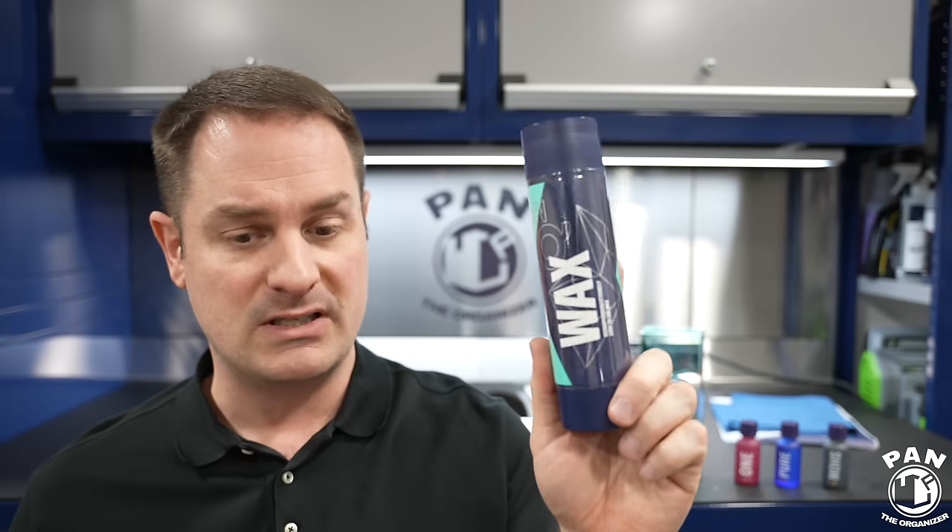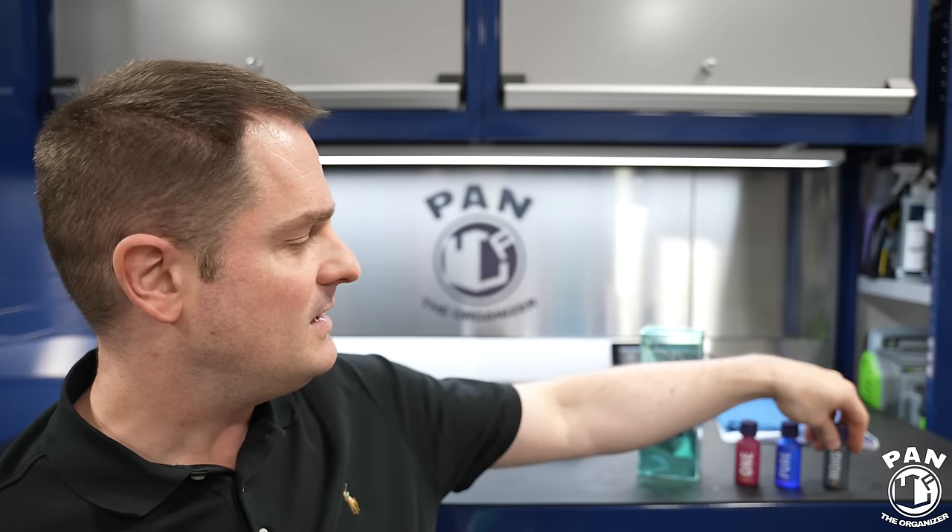This can be applied on paint, glass, and wheels — either as a standalone on unprotected paint, or on top of existing waxes and paint sealants. It can also be applied as a topper over existing ceramic coatings like Gion Moze, Gion Pure, Gion One, or any other coating. This makes it a great pre-winter maintenance application for your coatings — it tops off protection and acts like a windbreaker to help protect the protection underneath.